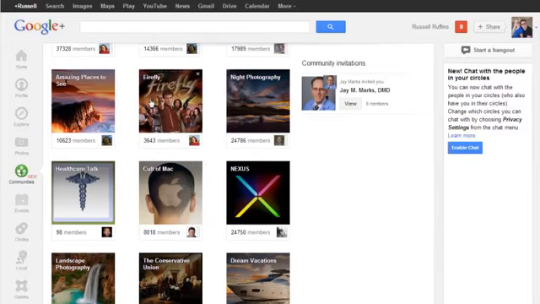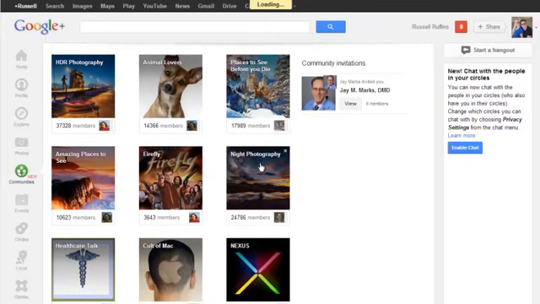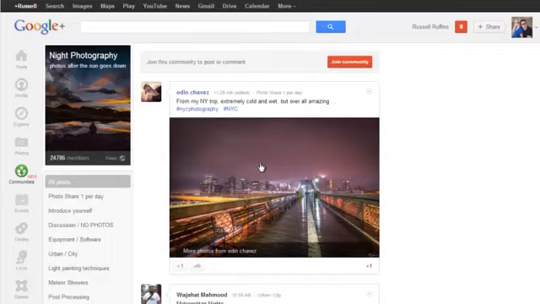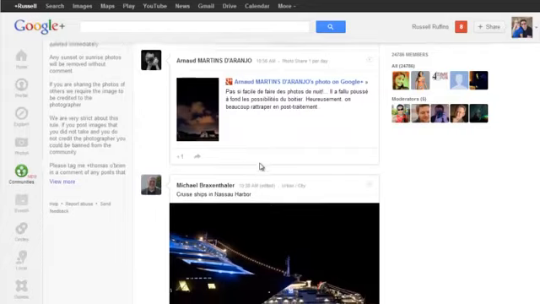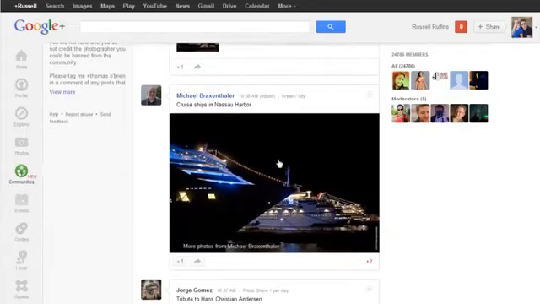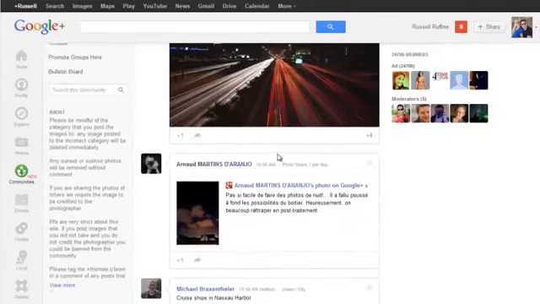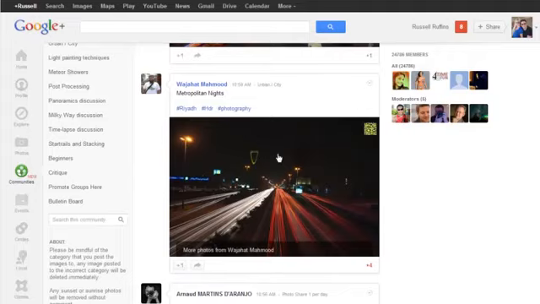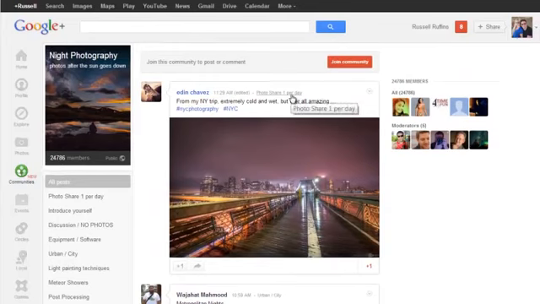If I go to, for example, night photography, that's a great one. Do you think these people are going to be interested in things like cameras? They're going to be interested in all that stuff. So if you're into photography, you could post, here's a couple pictures I took with my brand new Canon camera, and here's where you get it, and post a link to Amazon or whatever you want. It's up to you however you want to use this, but the point is if you know how to cultivate a relationship, you can knock it out of the park with just free traffic from Google+.